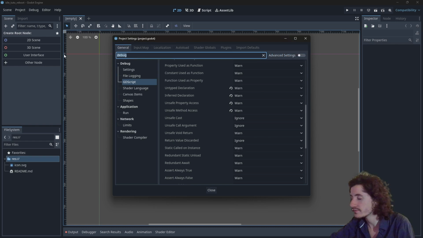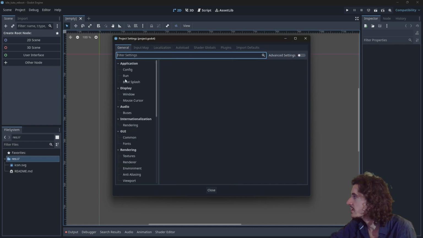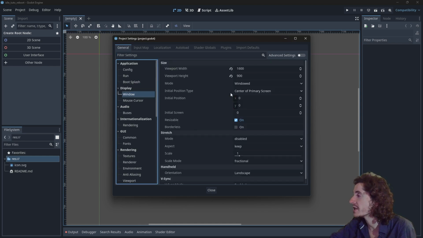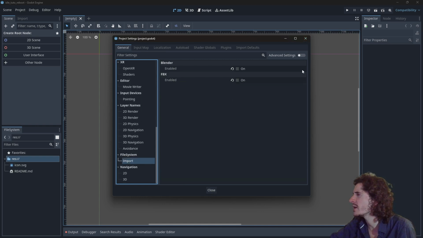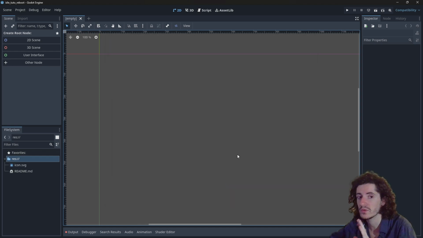Also, let's get rid of debug. Display window. Here I change the resolution. Simple. And probably, yeah, I remove the imports here. And that's it. Those are the settings for this project.